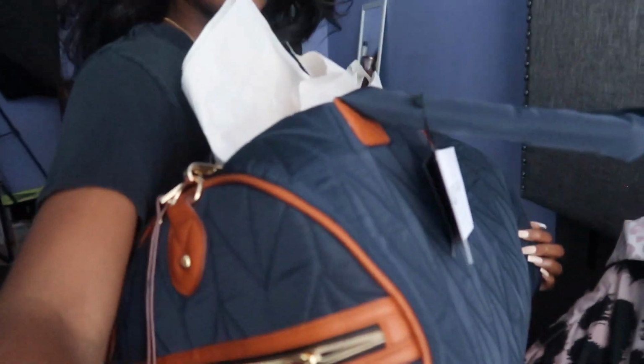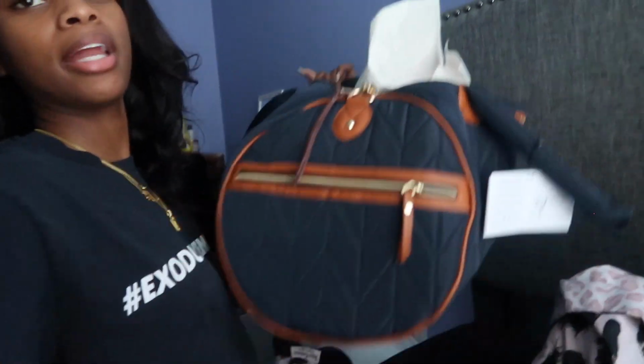Y'all, this is the bag that I ended up getting at Marshall's. Just a big extra luggage bag. I never did show y'all in the store, so that's what I'm showing y'all now. The next thing I'm gonna probably have to do is start my skincare and then pack up these items I was telling y'all about last night. And then I think that'll really be it for this vlog. Right after this vlog, we have to start with the move-in vlog. So I'll keep y'all updated.